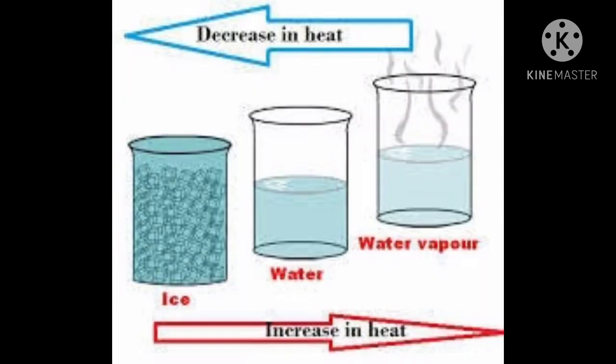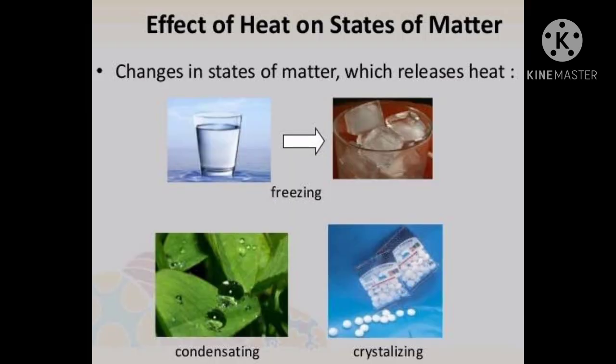Next, change of matter due to heat energy. Heat plays an important role in change of the state of matter. When water is heated, we give more energy to water. Heat energy reduces the force of attraction between molecules of the water. Due to this weak force of attraction, molecules move away from one another and they try to escape. When water molecules escape from the vessel, it is changed into water vapor.